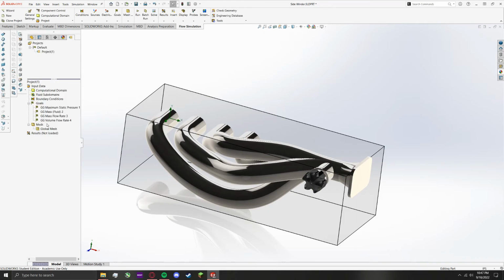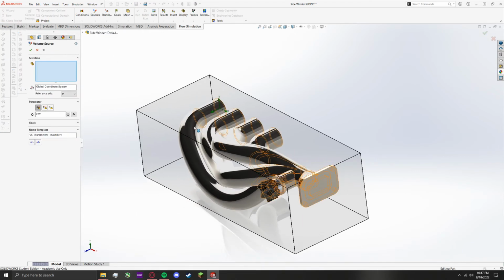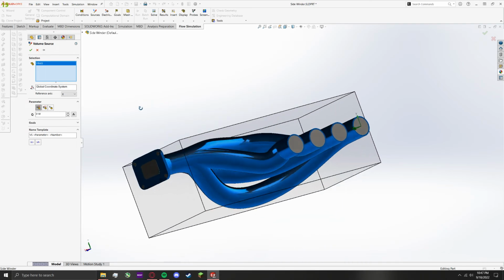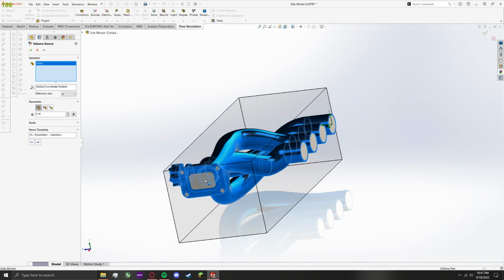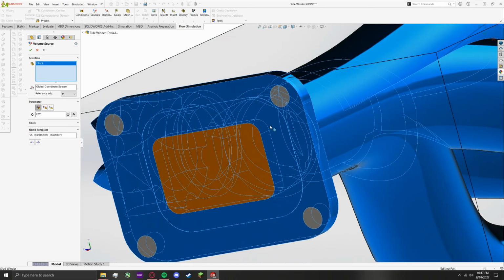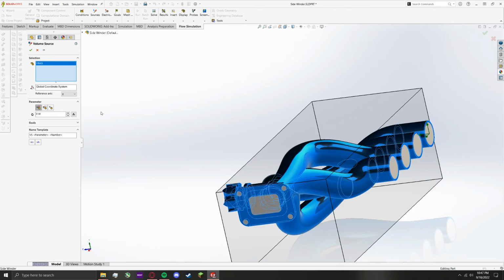We have our goals here. They show up as GG. Now we're going to change our sources here. So we have a volume source, surface source. I'm going to say volume, and I'll choose the entire part here. You'll see the lids are no longer a part of the same thing because they actually have it differentiated. And we can set up different things like our generation of heat. We have our volumetric heat generation rate and also temperature. So I'm just going to set the temperature here to 200 degrees Celsius.